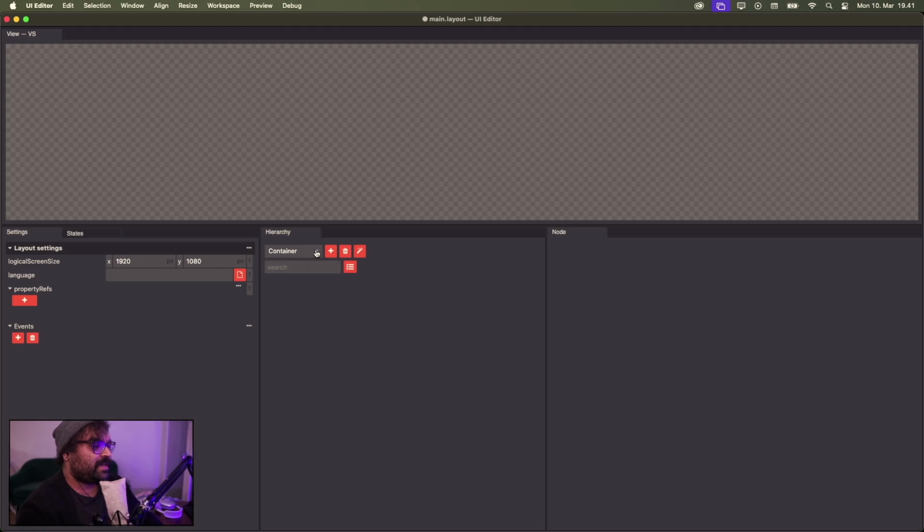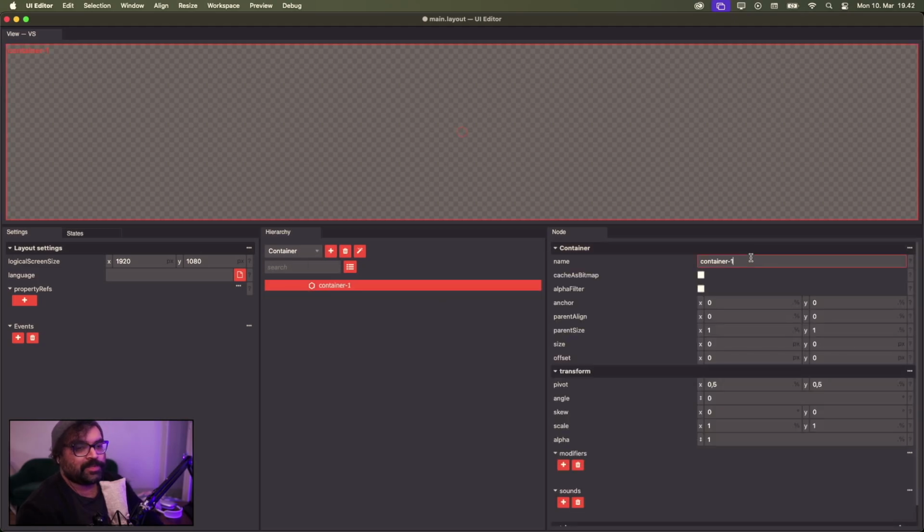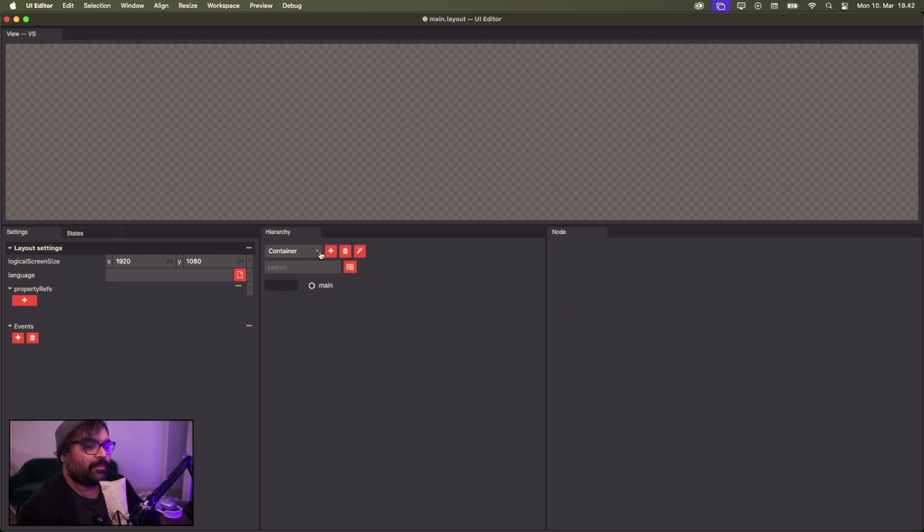All right, we're going to start by adding a new container node. And I'm just going to call this the main container. So it's going to hold all of our stuff. It'll hold our banner. And what I'm aiming to do is create a banner that transitions from a daytime effect to a nighttime effect, where the background changes from a light color to a dark color. The sun changes from the sun to the moon, and maybe some different colored mountains as well.